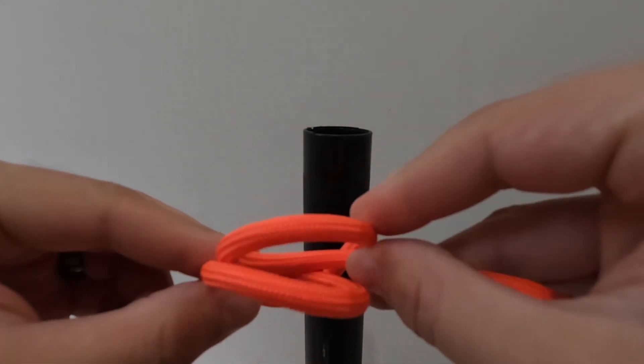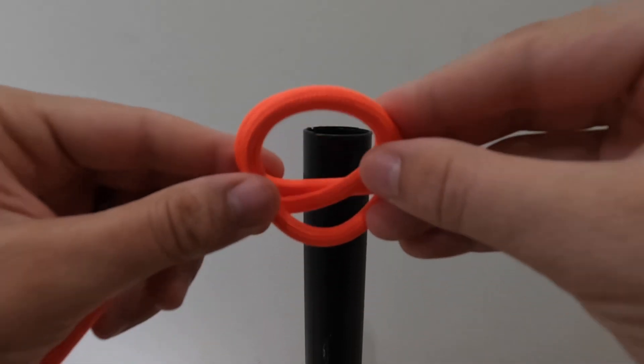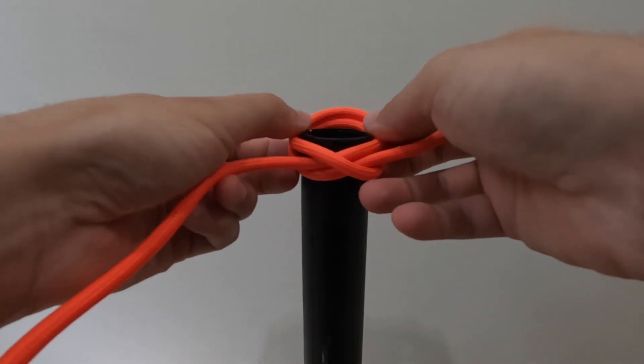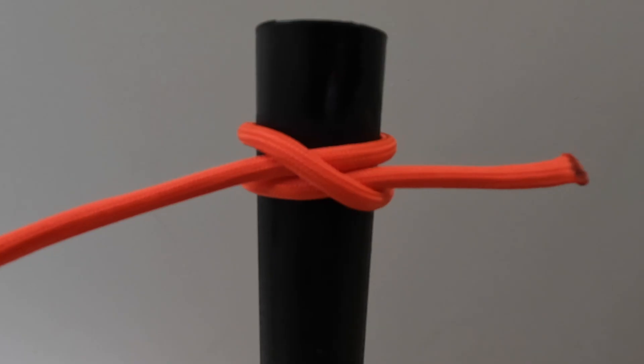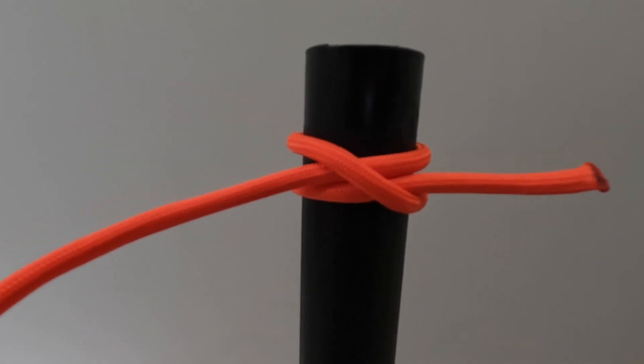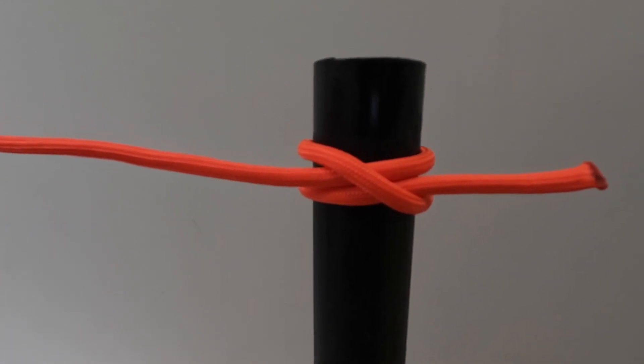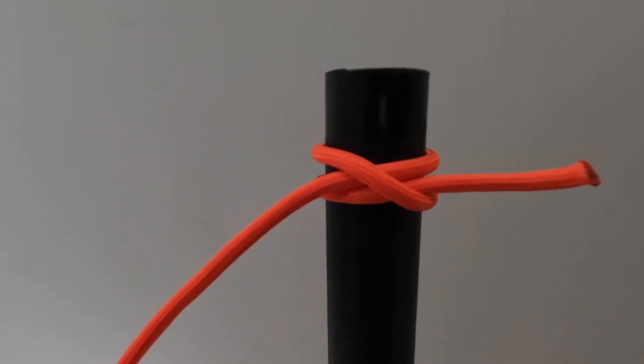These happen to work great when using with carabiners as well. I'm going to cover the simplest way to tie the clove hitch, which can be used to slip the knot over an object. You can also tie this knot by threading the line around an object where slipping the knot over the object is not possible, or using half hitches which will be covered in a moment.